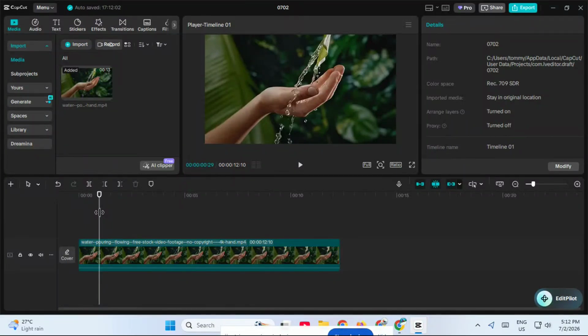In this video, I'm going to show you how to add optical flow to videos in CapCut so your slow-motion clips look much smoother and more professional. This is a really useful feature if you want to slow down footage without that choppy, jumpy look that usually happens when frames are stretched too far.